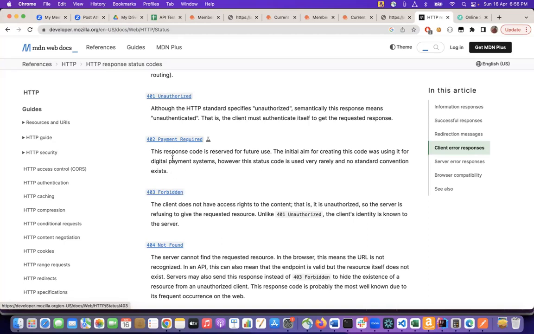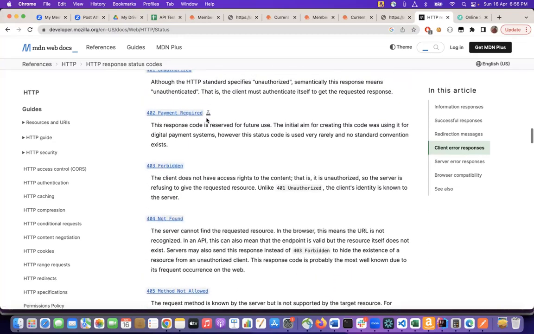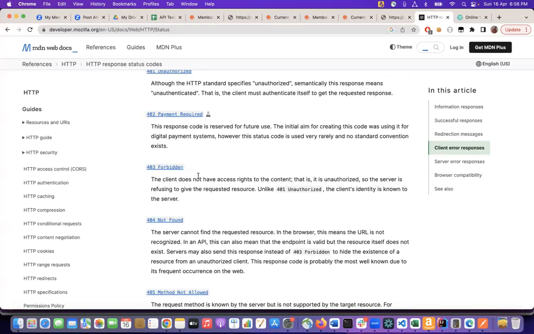So in those kinds of scenarios, 403 forbidden will be returned to the request where you are not authorized to use the admin APIs. Correct. So that's the difference between 401 and 403. And that is also a differentiation between authentication and authorization. Authentication is authenticating who you are. Authorization is validating whether you have access to these resources or not.